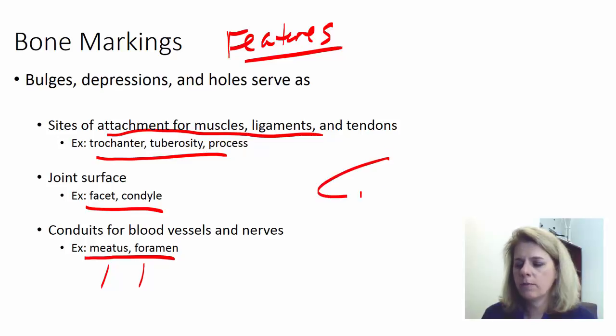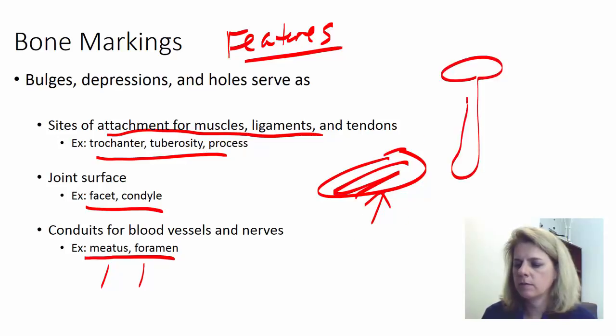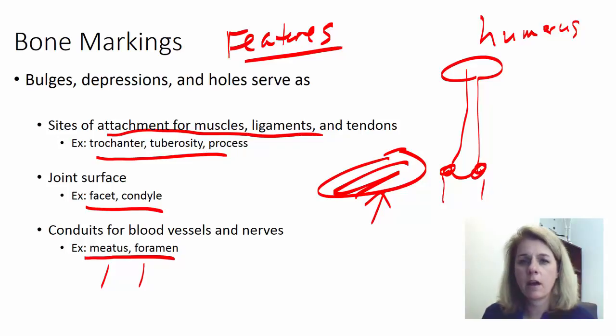So we'll show you a bone, and we'll say, okay, the name of this bone is, let's make up another bone. Okay, let's say this is the humerus. And then we'll say, okay, we're going to talk about this over here and this over here. And we're going to have our medial and lateral condyles and medial and lateral epicondyles. And we'll say, okay, this is the head. So again, as we talk about the bones, we're going to use lots and lots of different feature names. And you'll need to be able to identify those features on your lab test and be able to spell them.